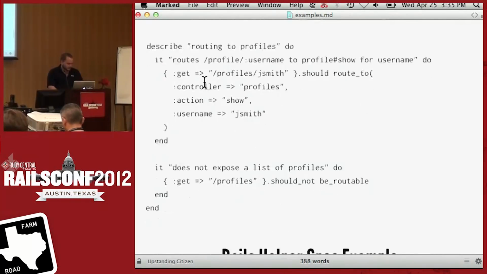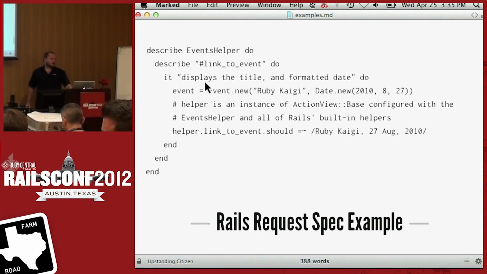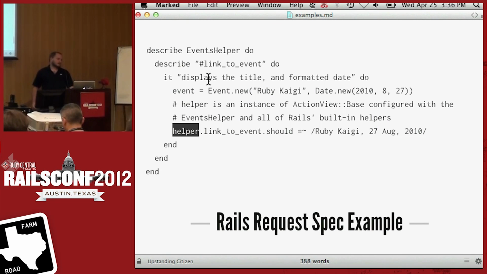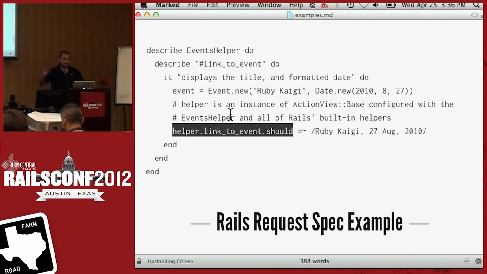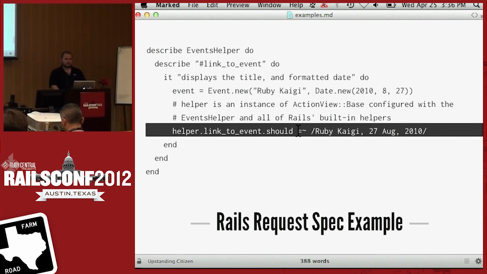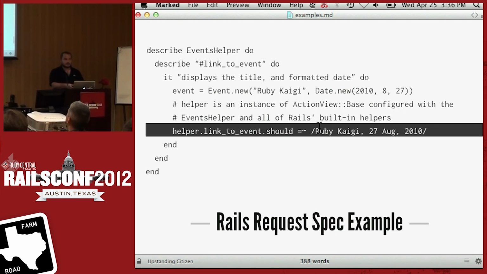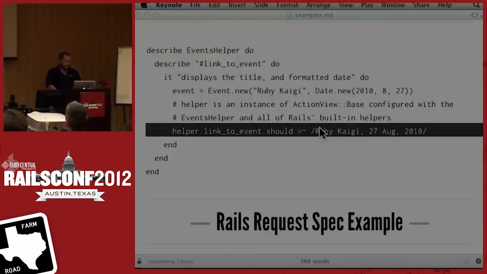Here's an example of a Rails helper test. You do this when you want to test your view helpers in isolation. The things to note about this one are that RSpec provides the helper method, and that gives you access to your helpers. In this case, it's the events helper, so when you refer to helper, it knows to go and talk to the events helper module, and you can actually call that method. Then this is just an example of a regular should equal, with a regular expression matcher. It's saying, I made this event called RubyKaigi, and if I'm drawing a link, somewhere in that link ought to be something that mentions the name and the date.